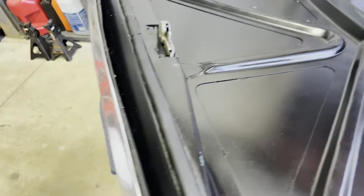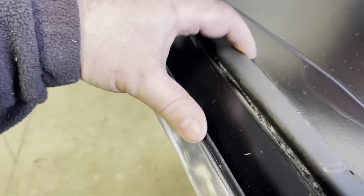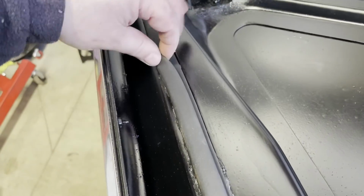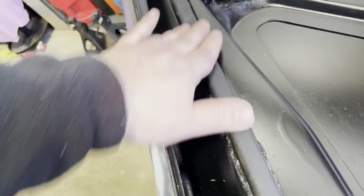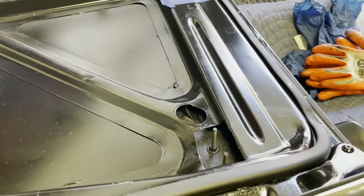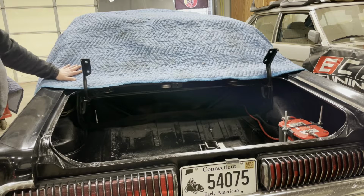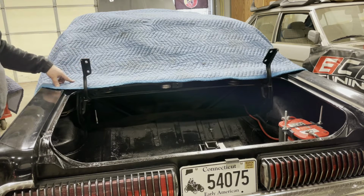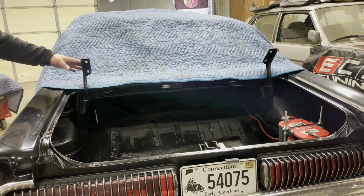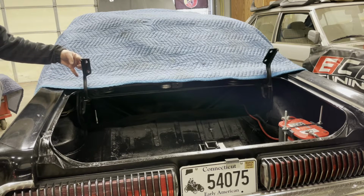So I removed the tape that was holding the seal, and you can see that the seal is all nice and glued in place. It's in there, it's nice and well adhered. So now we could install. So to reinstall, I have my padded blanket here so I could rest the deck lid on it, the corners, without doing any damage. I'm going to use the tape that I used as a guide when I removed it to get it aligned.